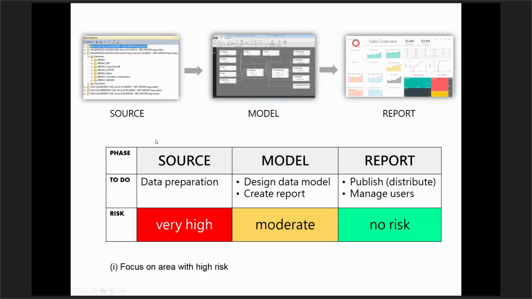Actually, what we have to do on the source side is spend a lot of time on data preparation. By far, this is the riskiest part of the implementation. Then inside of Power BI Desktop, we have to create a data model and reports. This is not that difficult. You have to learn things. And at the front-end side, we have to publish reports, distribute them on web or mobile, and manage users. This is no risk at all. It's easy. You have to learn. You learn much faster than creating the reports, and that's pretty much it.